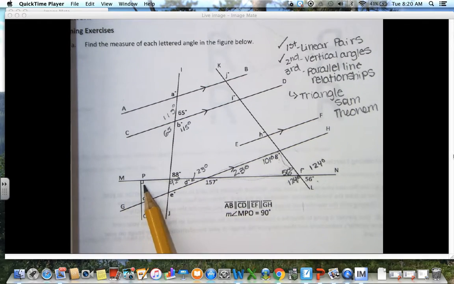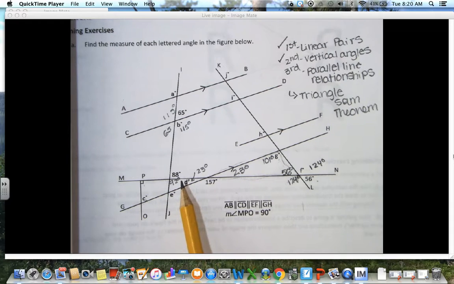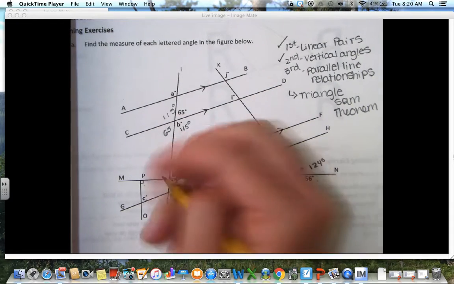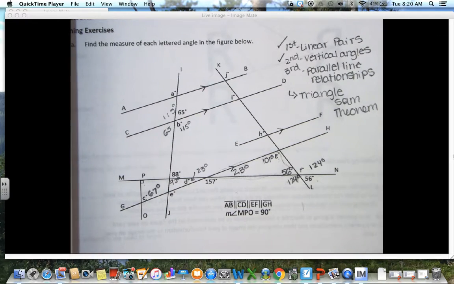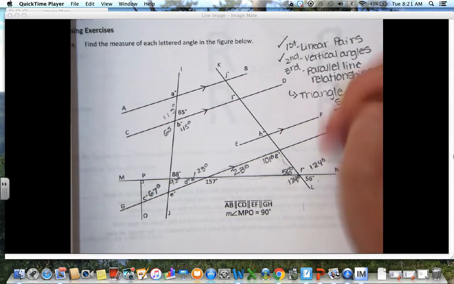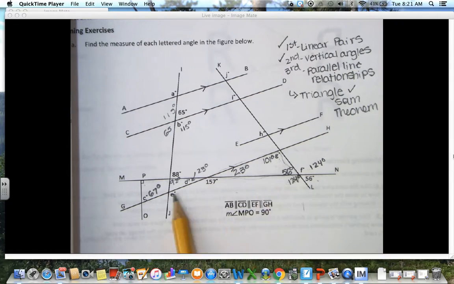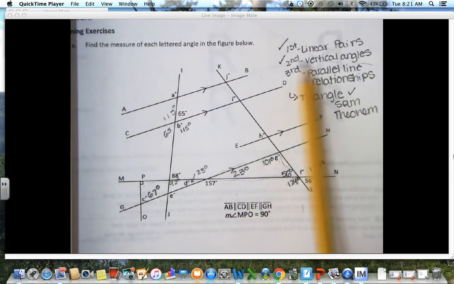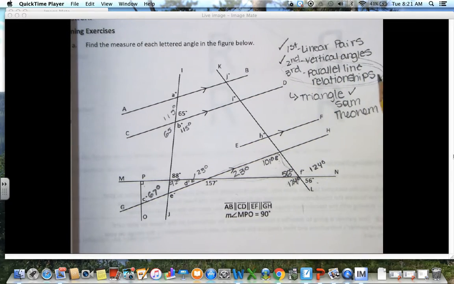This 90-degree angle plus this 23-degree angle plus angle C also equal 180 degrees, again because they are a triangle. So we are going to take 90 plus 23 and subtract that from 180 degrees to get 67 degrees. Angle C equals 67 degrees. Now, all we need to do from here, because we've used our triangle sums to find these other angles, is leverage these parallel line relationships for the remaining angles.